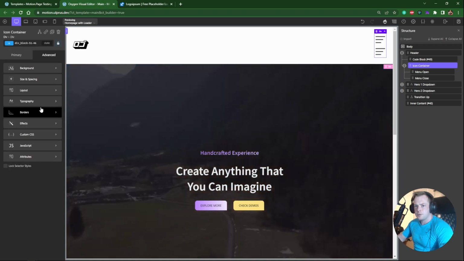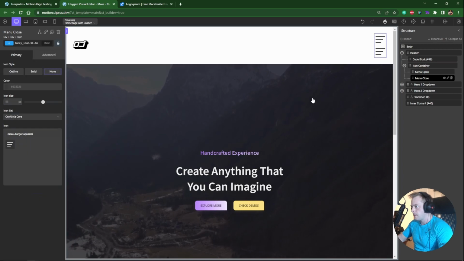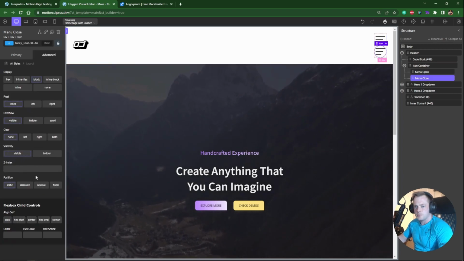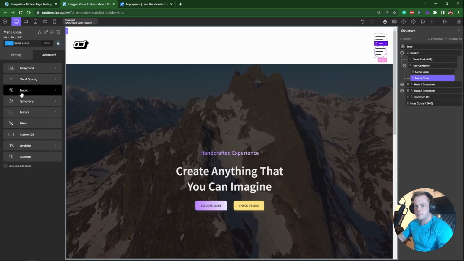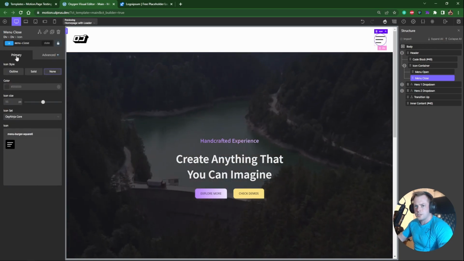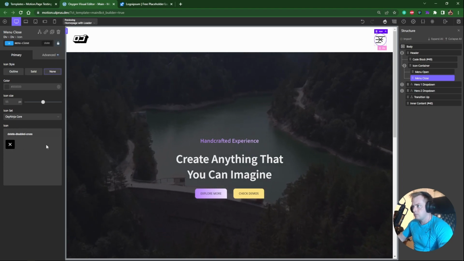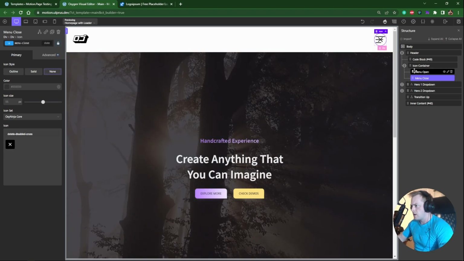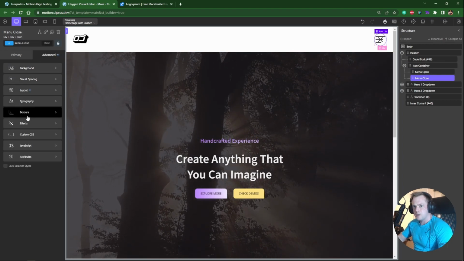On the container, I'm just going to do relative here. And then on the close, let's do absolute. Also give it an ID, menu close. Okay, and let's change the actual icon. Something like that. Okay, cool. Now on initial state, the close, I want this to have an opacity of 0.